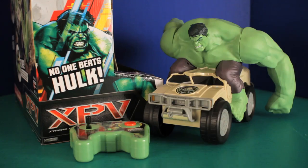Okay, so what do I think about the remote control Hulk Smash? I have to say, I love it. Absolutely fun toy to play with. Only downside is you need a lot of empty space for enjoying it. Either that or take it outside. Build quality is great, easy to pick up and use, although I am skeptical about the price.